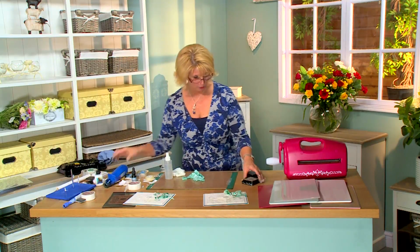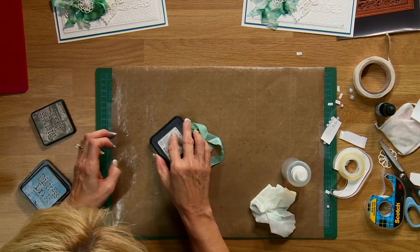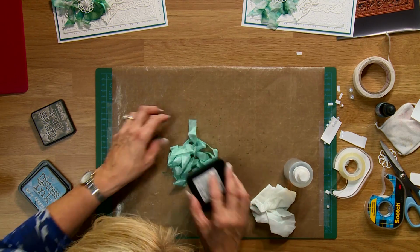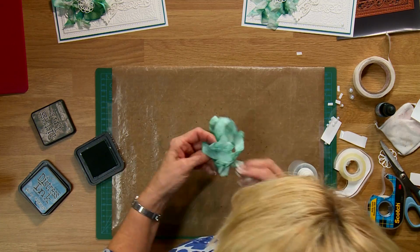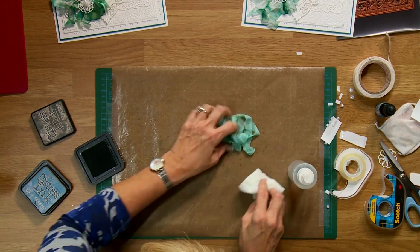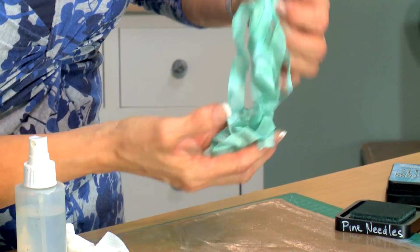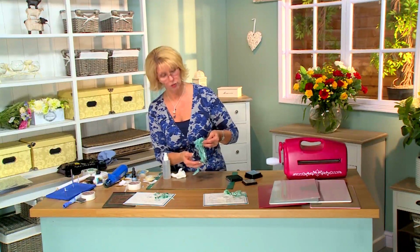The other thing you can do, which I think is quite pretty, is you can leave it crunched up like that and kind of hit it in spots and just bring out a little bit more color and get all sorts of variations to what you like. I think that's really quite pretty. I won't touch my card again, but you can see how the dyeing has come along, and you can match anything that you like.